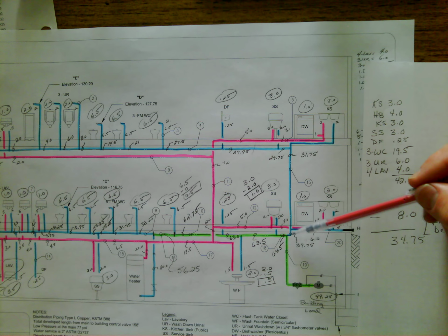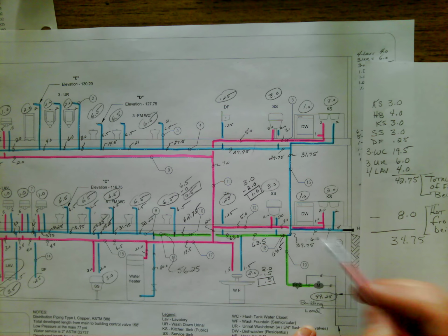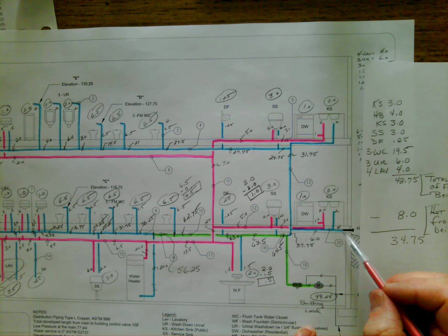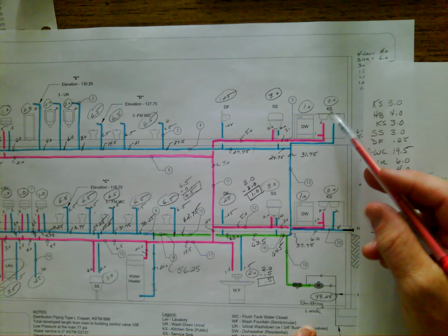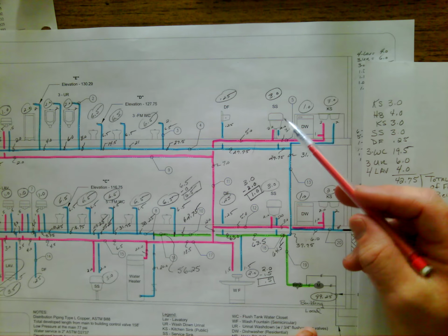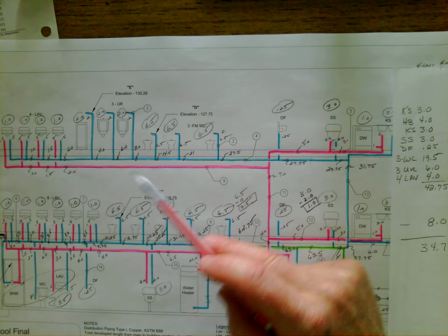Now we're going to keep doing the same thing with the next branch, but the next branch is just a little bit more unique in the sense that it's serving multiple fixtures. So the methodology is going to stay the same, but we're just going to have to deal with more fixtures on this one. So we're going to do exactly what we did before. We're going to travel through this line and find out what fixtures that cold water is serving. We're going to go to the kitchen sink and the hose bib, and then upstairs we're going to serve the kitchen sink, not the dishwasher, the kitchen sink. We're going to serve the service sink, and then of course the drinking fountain, the water closets, the urinals, and the lavs.